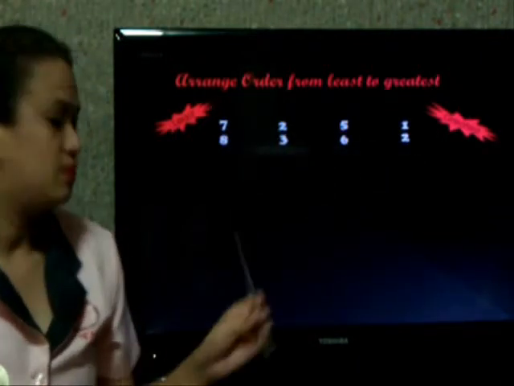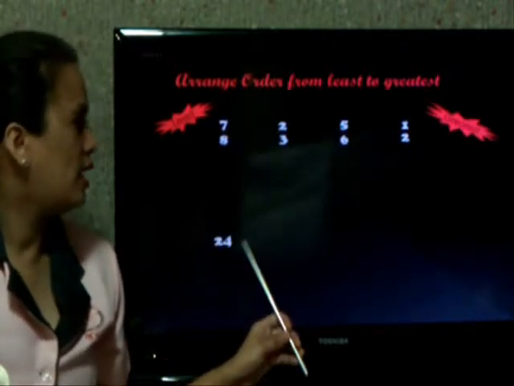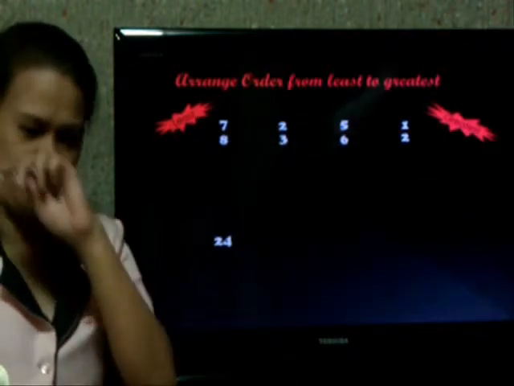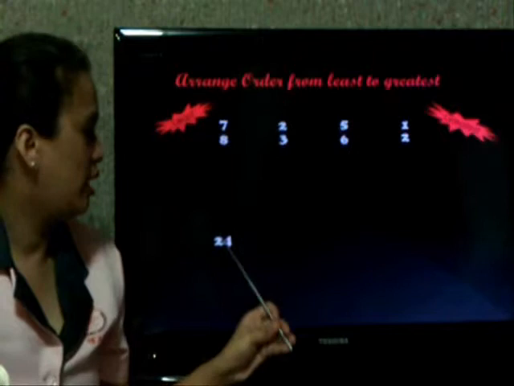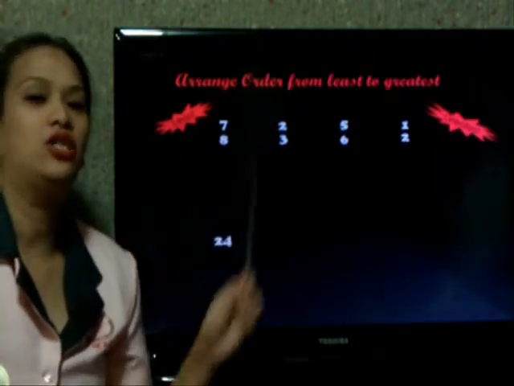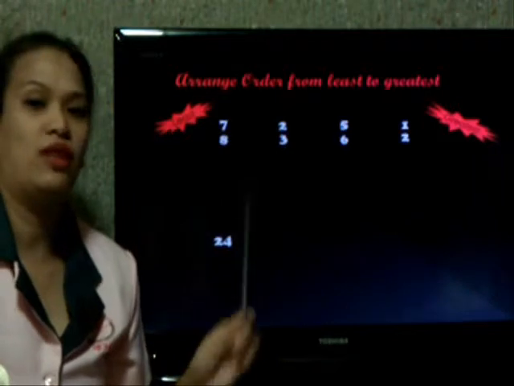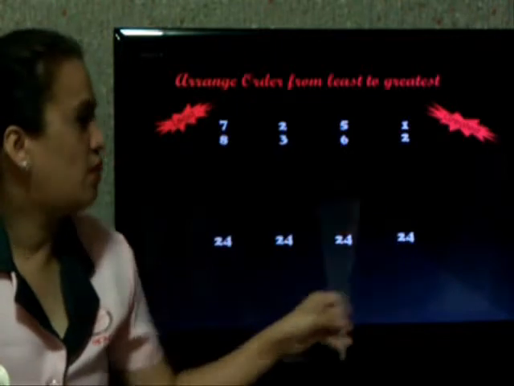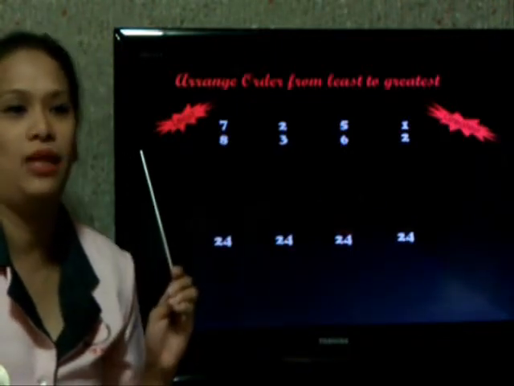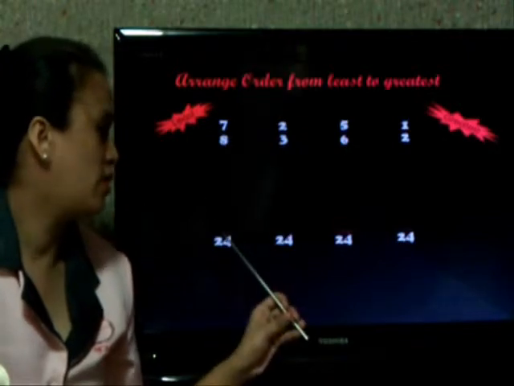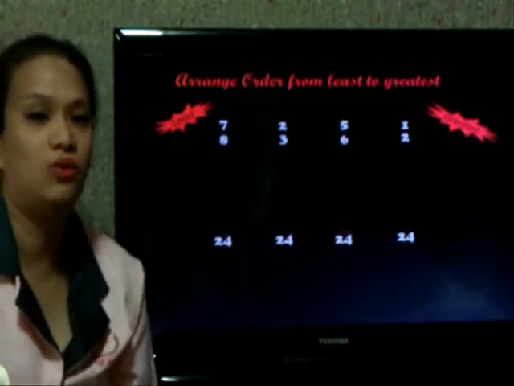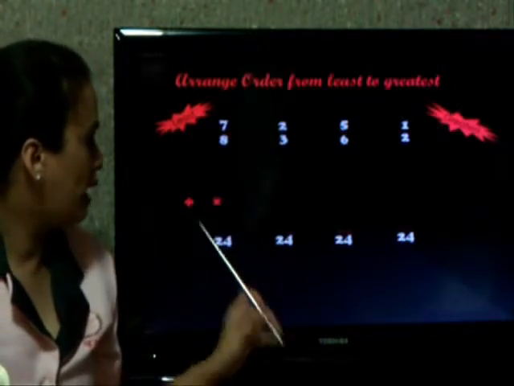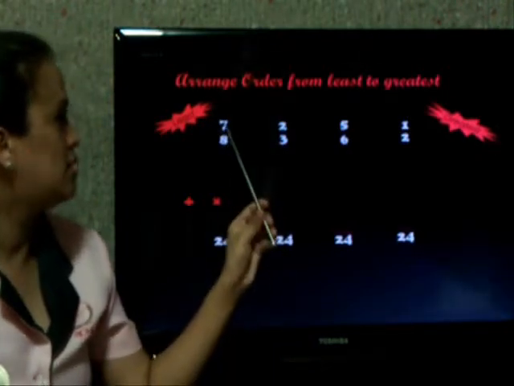So, we can say that 24 is a multiple of 8, 3, 6, and 2. So now, our denominator is 24. Now, change all the given denominators to 24 to change them to similar fractions. So, now we have the new denominator, but we don't have the numerator. So, how can we get the numerator? First, we will divide 24 by 8, times 7.